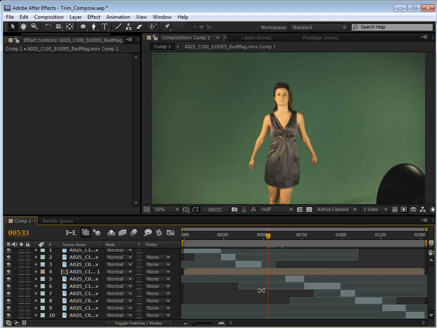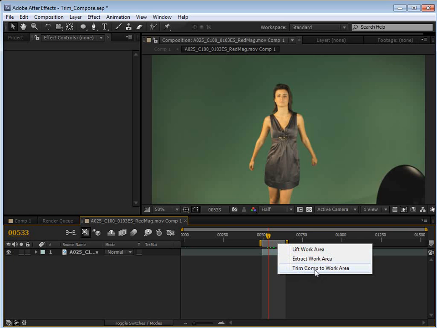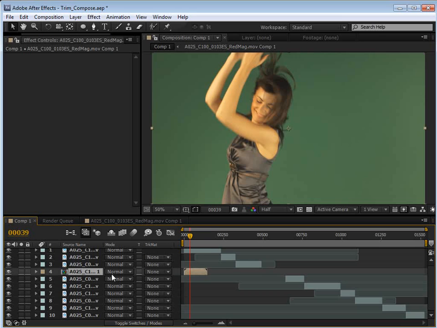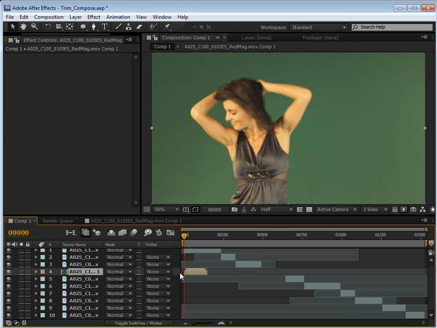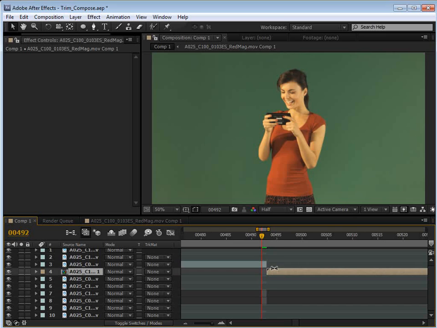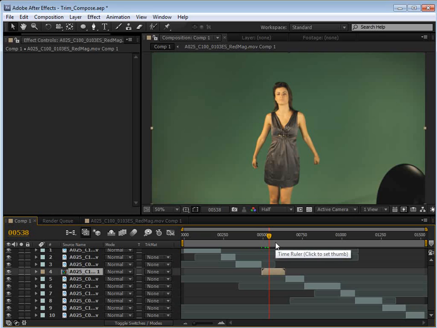So to fix that, I'll just double click on it, and I'll trim the comp to be a little bit shorter. And by the way, if you hold down Shift, it will snap. So I'll right click and choose Trim Comp to Work Area. So then I'll go back to my edit, and oh wait, the footage is now at the very beginning of my comp. So no problem, we'll go back to where it's supposed to be and move it over. And we have to zoom in and make sure it's perfect. You usually don't want to be messing around with the edit because you can mess things up.